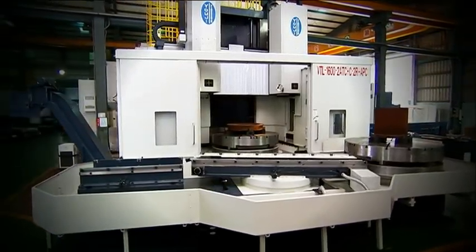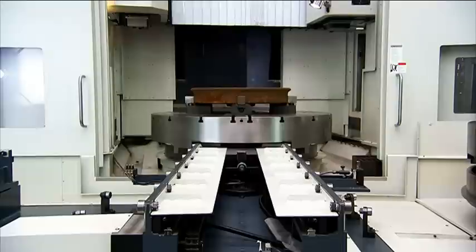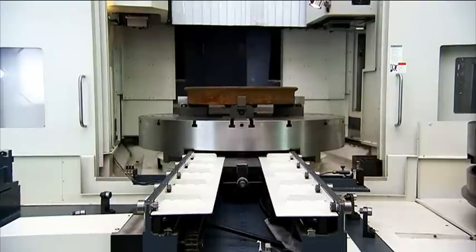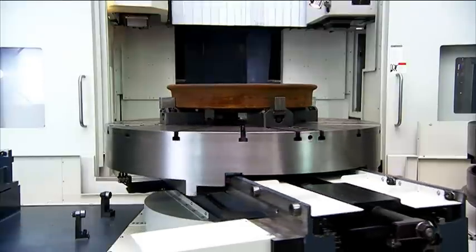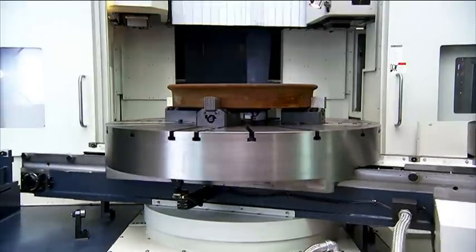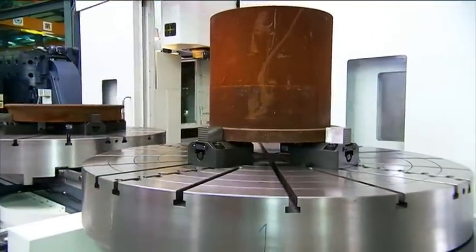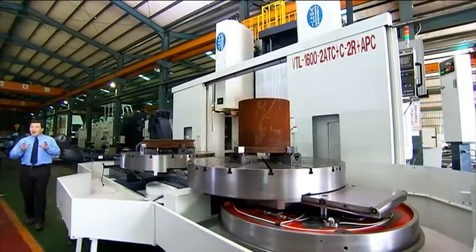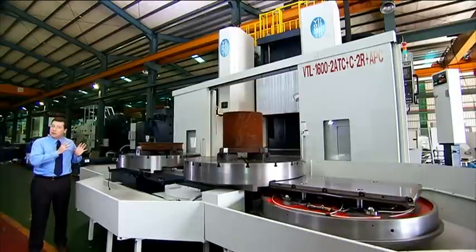This is the latest in the VTL series of vertical turning centers from Ji Precision Machinery. The twin spindle VTL-1600 turning center. This is the ultimate machine for convenient, ultra-fast machining of very large workpieces. So let's have a look at the VTL-1600 in action and see what this machine can offer you.